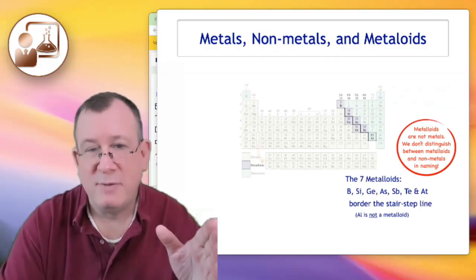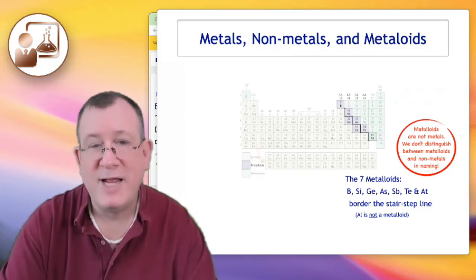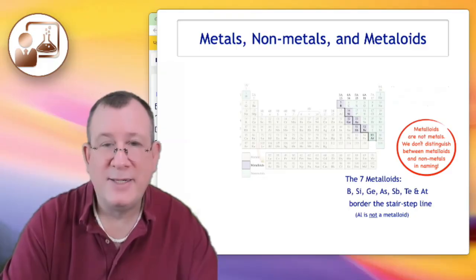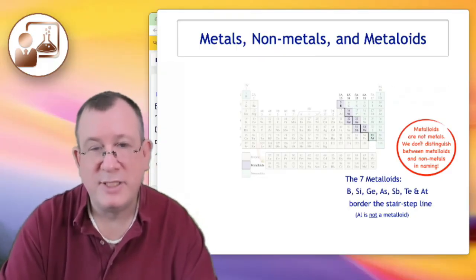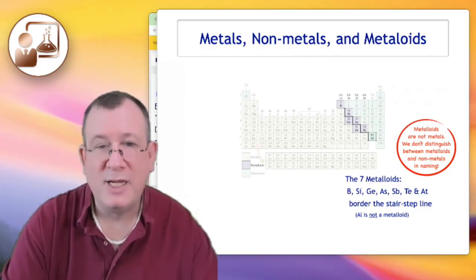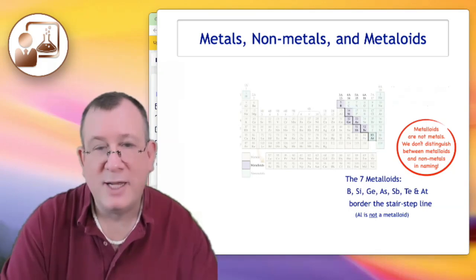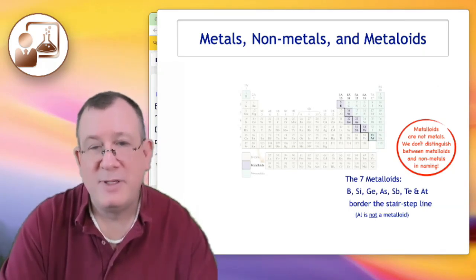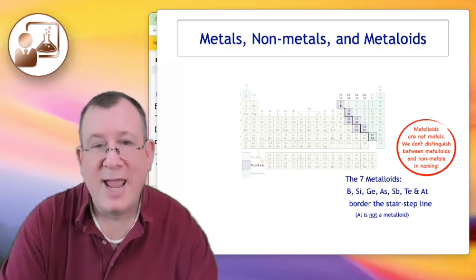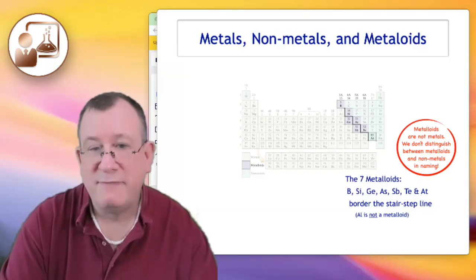metal. But if you start at boron and go one down, one over, one down, one over, one down, one over, those 7 elements are called metalloids. And they're kind of the gray space between the metals and the non-metals. They're sort of metals. All the properties you associate with metals, they're halfway to that. They are somewhat malleable, somewhat ductile, some decent conductors of heat, and they are semiconductors of electricity. You should be able to identify the 7 metalloids on the periodic table.